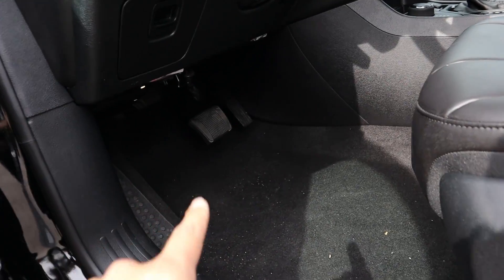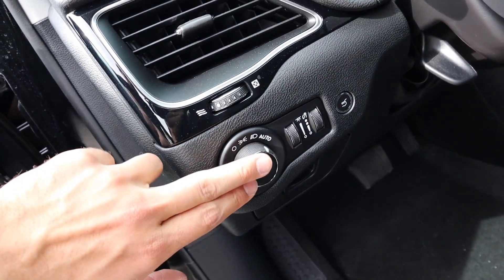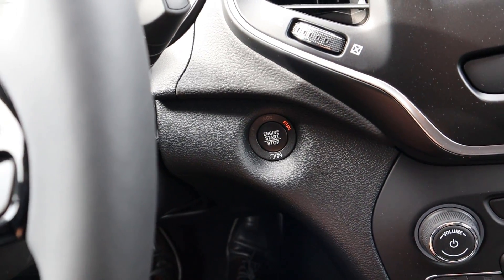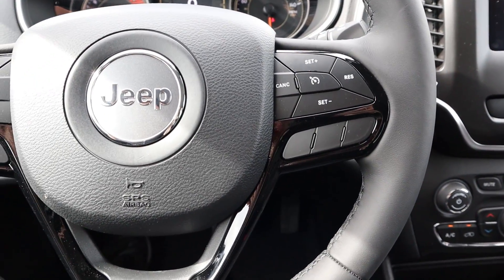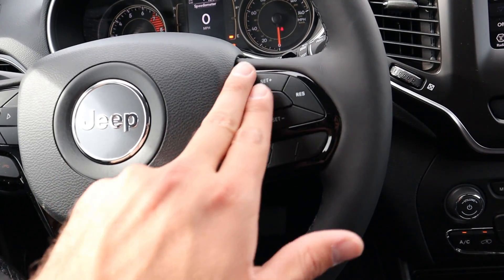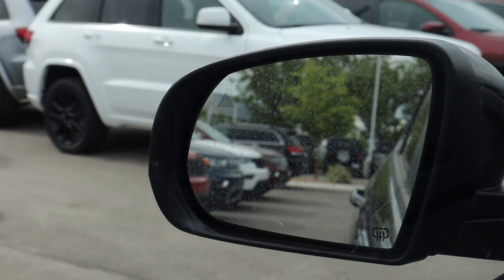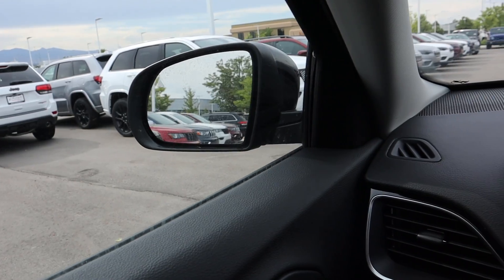Looking at the pedal layout, the light controls are left in automatic mode — those control the fog lights, tailgate hatch release, and the steering wheel is adjustable via a handle. To start the Cherokee just put your foot on the brake and push the push start. Step-in height is perfect. The gauges do a little sweep on startup. On the steering wheel you have cruise control, center screen controls, Bluetooth voice commands, and blind spot monitoring — a triangle in the mirror illuminates if someone's in your blind spot.